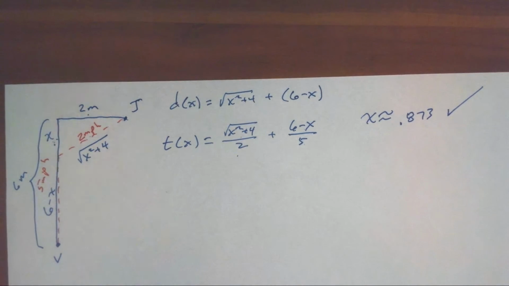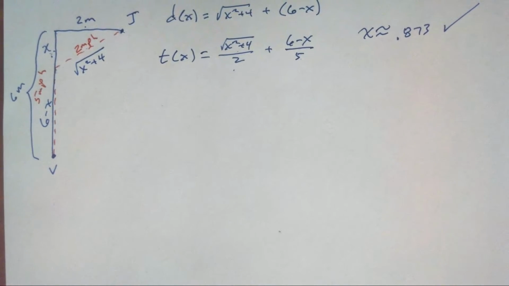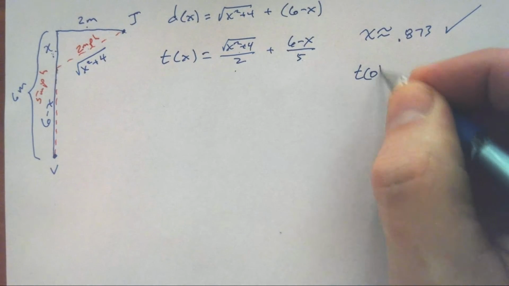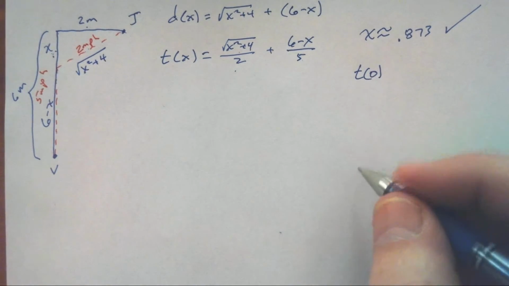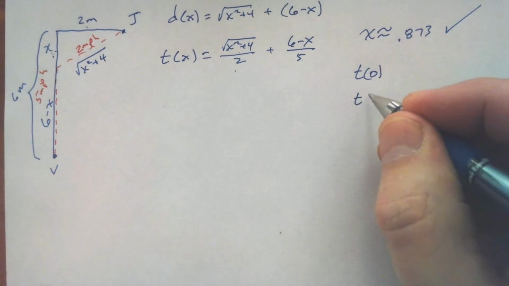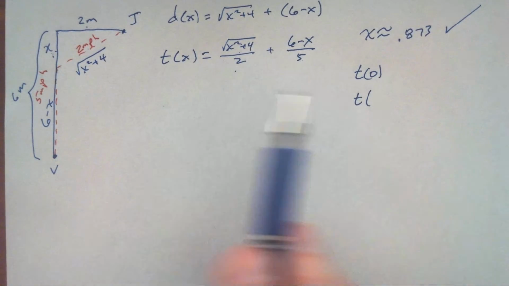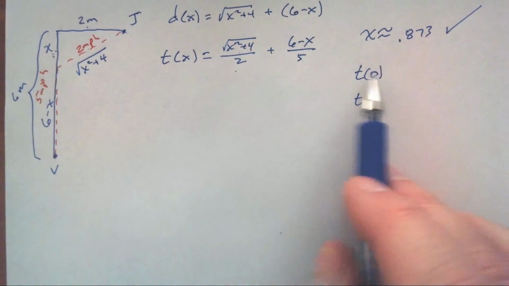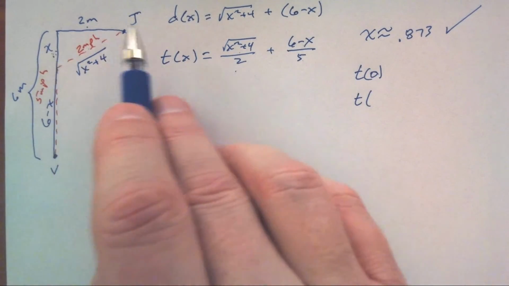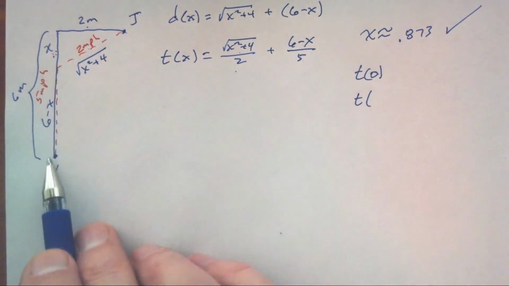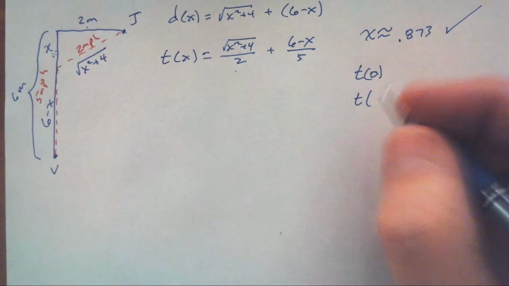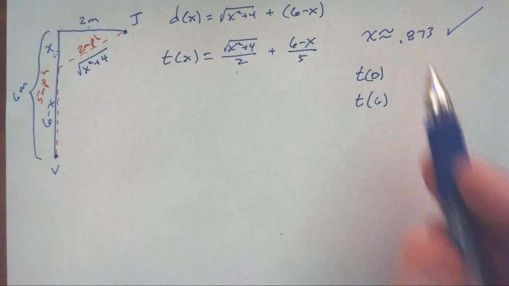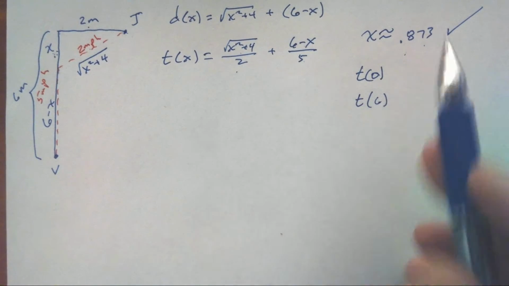And get going on this. So I know that I'm interested in time at x equals 0. I know that I'm interested in time for x is the full 6. And I'm probably interested in time somewhere else. Our graph led us to believe that we're interested in that as well.